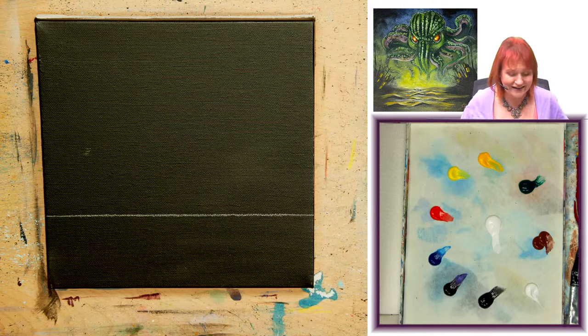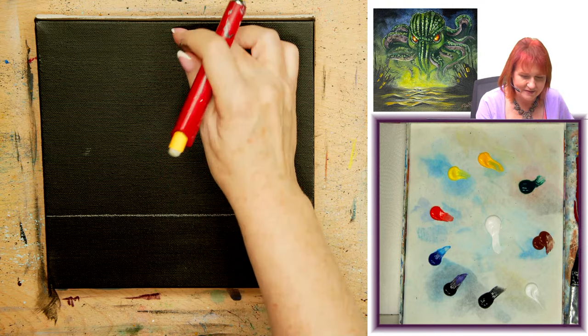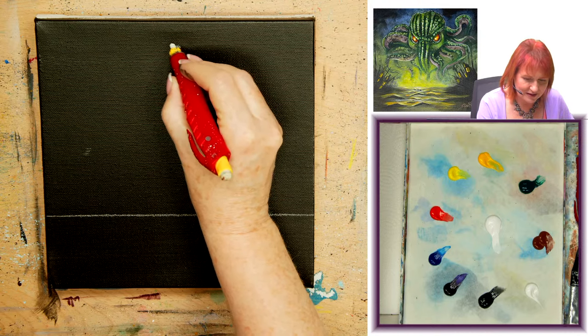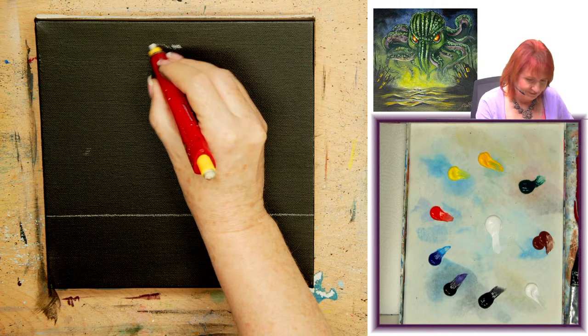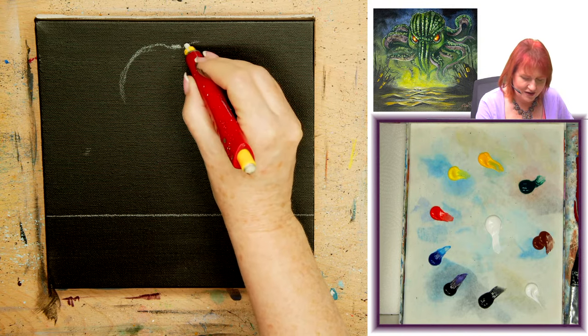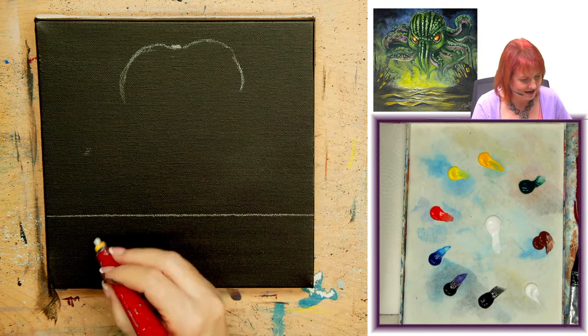Patty! Need coffee! Now, in here, I'm going to come up to the top, maybe a little bit from the top. This is when you would use the traceable if you don't want to sketch along with me. I'm going to make a little dot. Now I'm going to come over and make a bump. Oh, and maybe a slightly larger and misshapen bump coming off to the side.